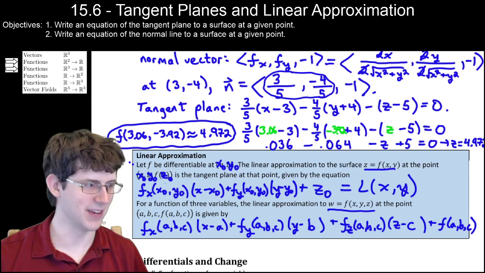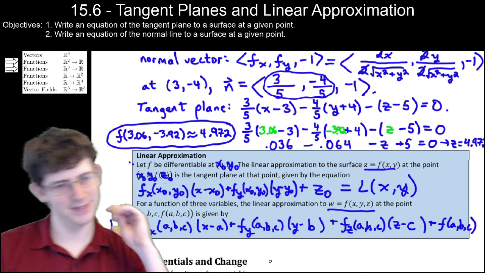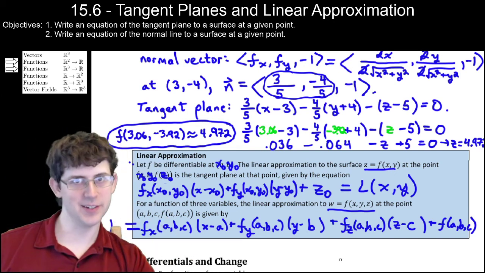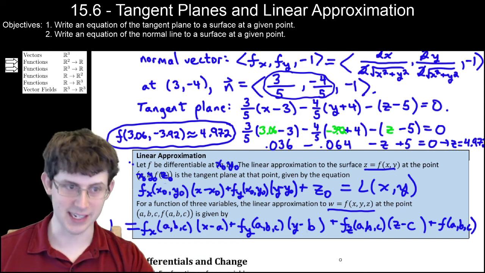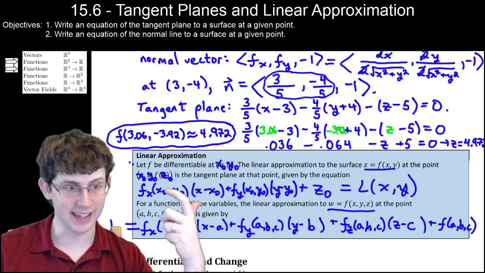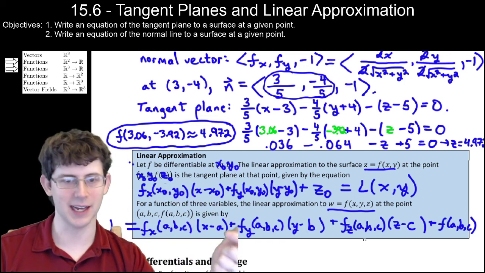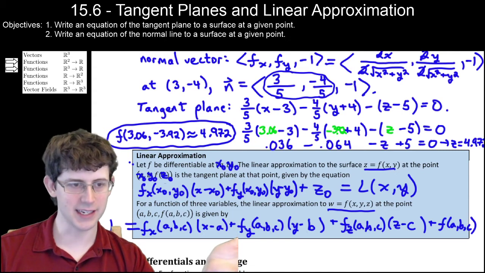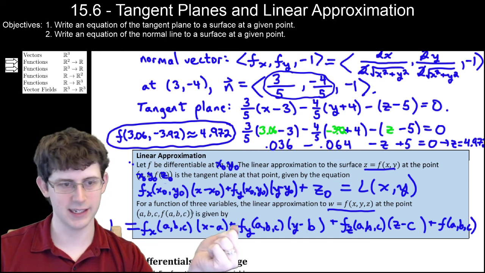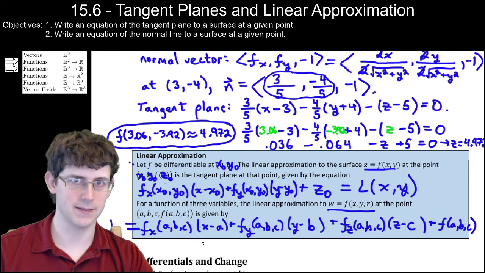I've made this seem so complicated. The point of this is to simplify the process of building the tangent plane, so you just have a formula that builds the tangent plane instantly. And the point is that to get the normal vector for the tangent plane, you just drop in the normal vectors that we got in the previous section. In one case, it's fx, fy, minus 1, which makes the approximation look like this. In the other case, it's fx, fy, fz, which makes the approximation look like this.